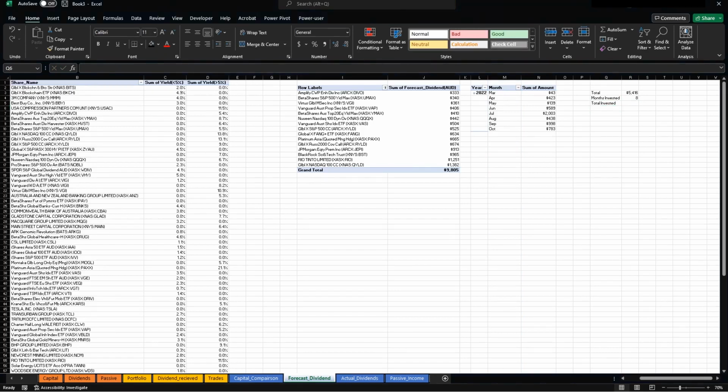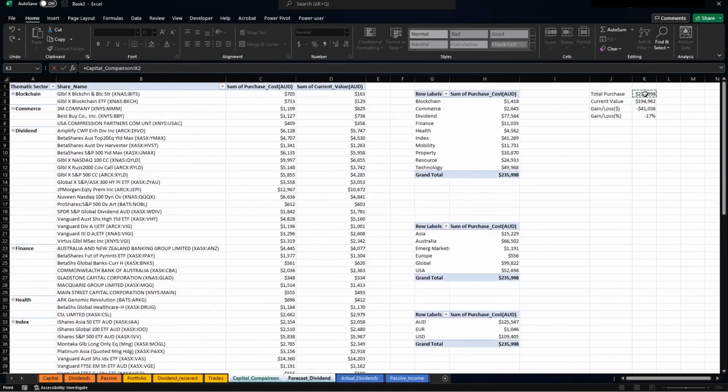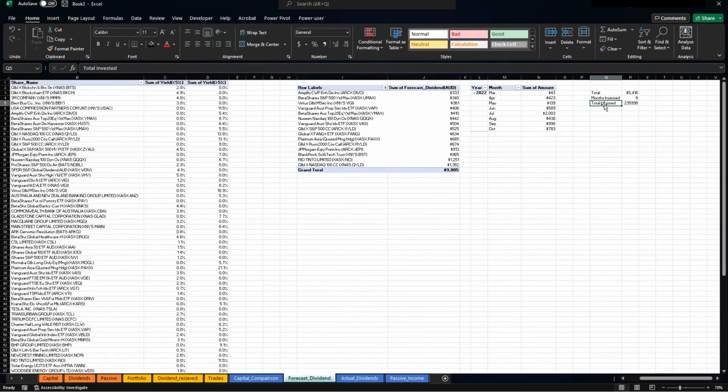Now if I do total invested, I need to get that from the other spreadsheet. So I'm just going to do a link back to here, and I know it's this purchase amount there. So then now I can work out the current yield. It's going to be the total dividends received divided by, oops, I've got to do it here, don't I? That's actually amount invested, sorry, amount invested. Then this here is the current yield.